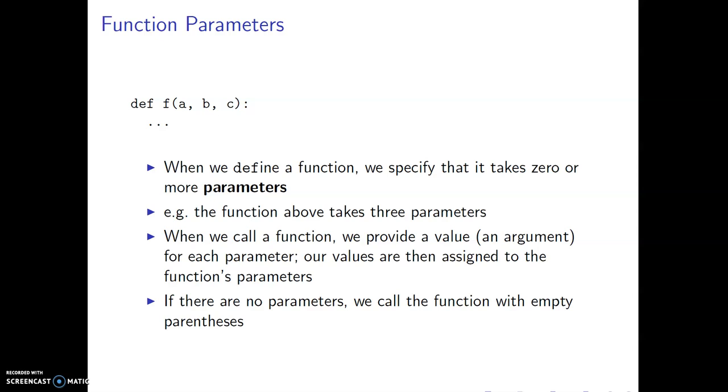When we call the function, we have to provide values for any arguments. If I don't specify a value for a, b, and c, it will result in an error. If you don't have any parameters, then you just call the function with empty parentheses, just like in other programming languages such as R.